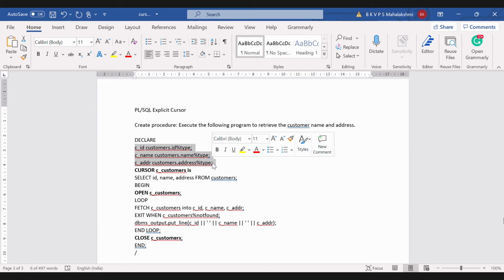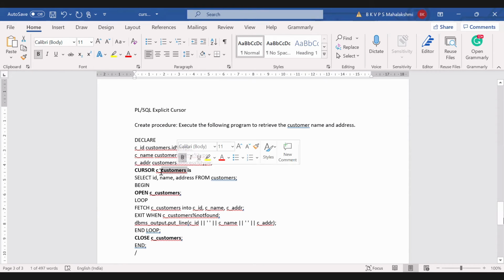But if we explicitly create the cursor, it will store the information row by row in the cursor called C underscore customers.